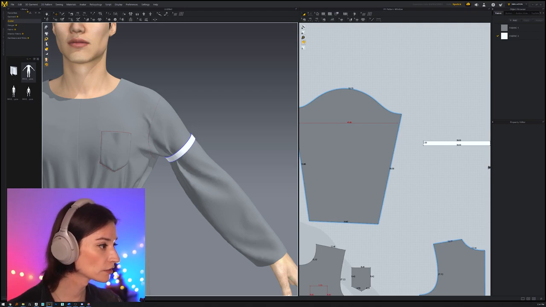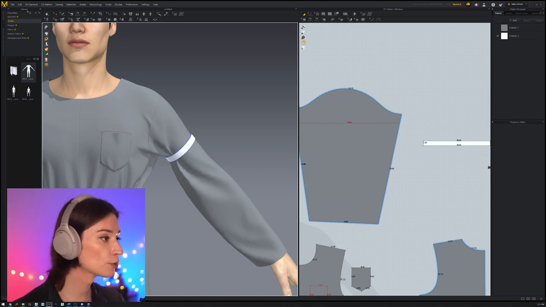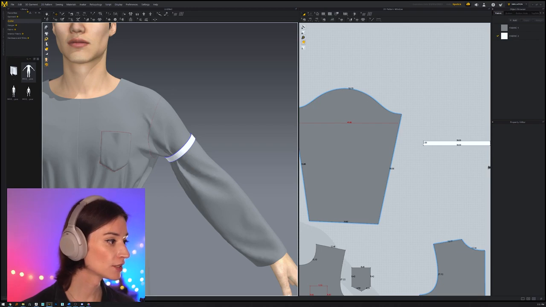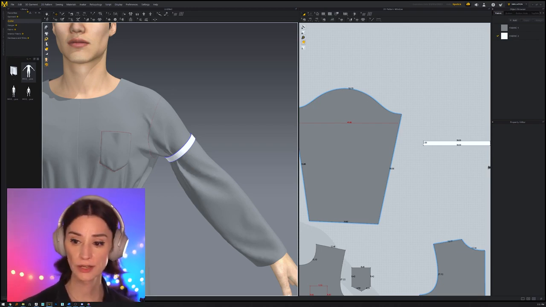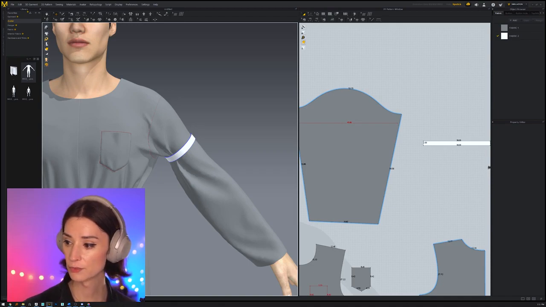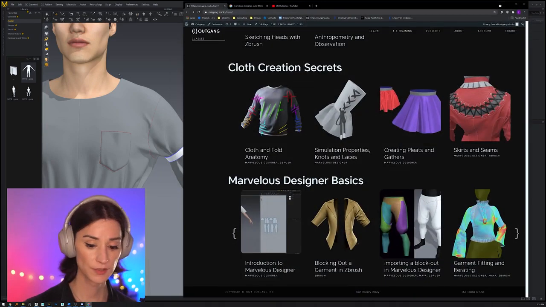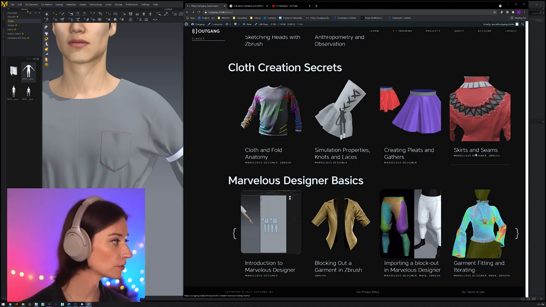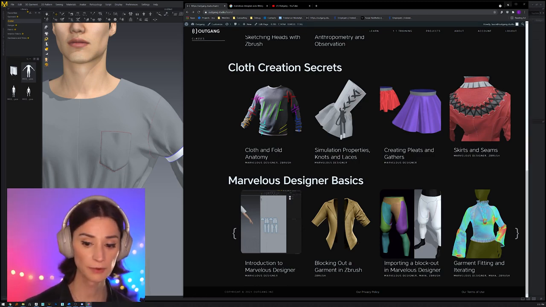Before I do that, I think there's a quick question here from Pier Paolo in the Q&A questions. I was wondering how you would approach creating thick seams like the ones you would see at the borders of a real t-shirt, where the cloth is folded and sewn together. Pier Paolo, I would invite you to check out the skirt and seams class. I've got you covered already. You'll have the information you are looking for in there.